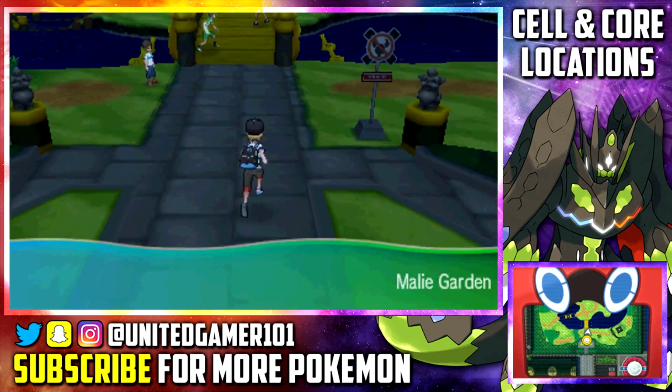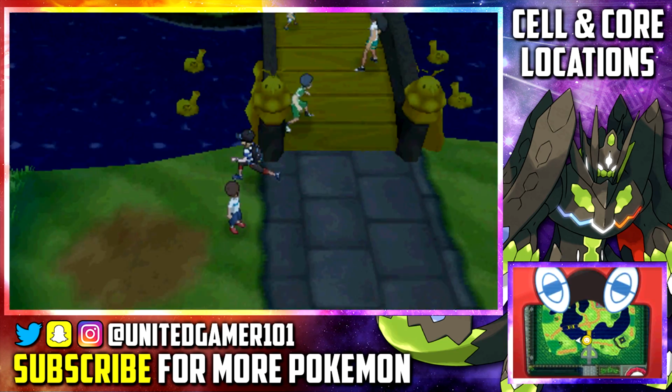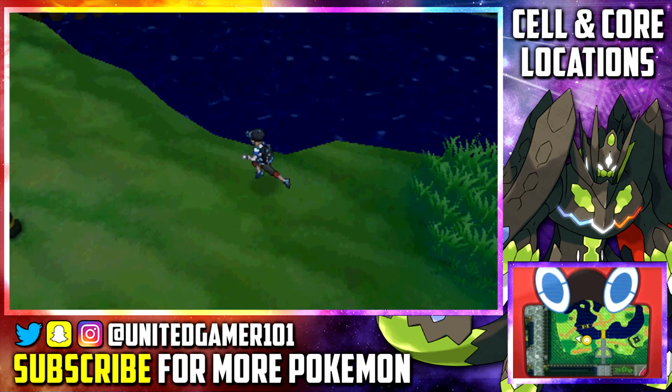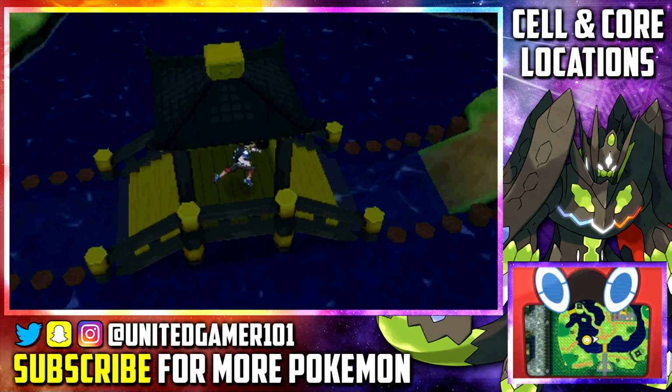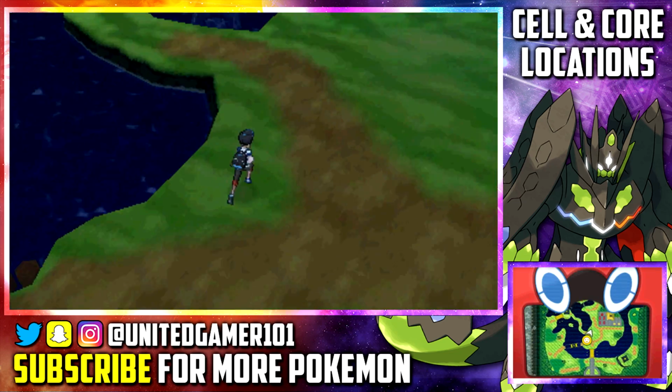Coming from the very bottom of Malie Garden, you want to go to the very top left. You don't have to cross that bridge. I didn't because I didn't feel like battling them, but you want to go to the top left ledge to get your 51st Zygarde Cell.